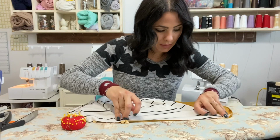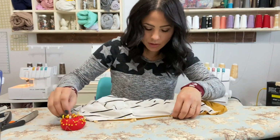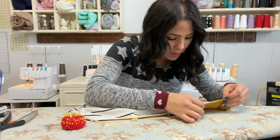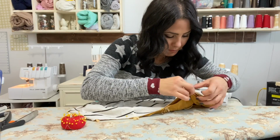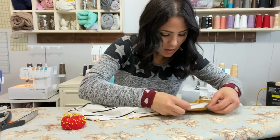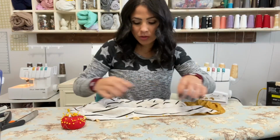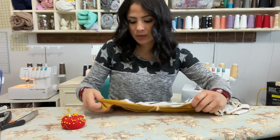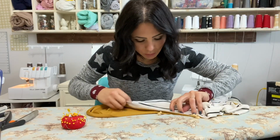So since it's gonna be stretched out a little bit, I'm gonna pull it and make sure all the raw edges are even. Then you can pin, you can baste it first if you wanted to, and then sew it on. This is up to you. So I'm going to one side, and then I'm going to do the same to the other side. Right sides together, meeting at the raw edges.